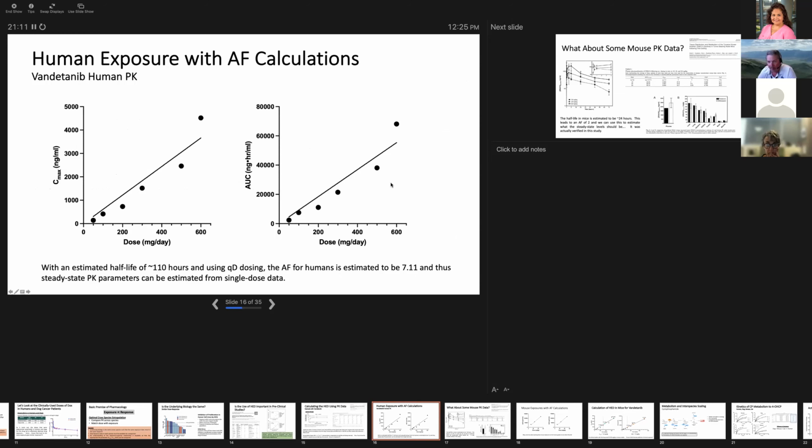And then say, okay, now we know what the levels are going to be in the humans treated with this drug and the recommended dosing going forward. This drug's been approved for treatment of RET positive thyroid tumors, which was not even on the table when AstraZeneca was thinking about these studies a long time ago, because they didn't even know about these RET thyroid tumors. But in the original studies, the safe dose was 300 milligrams per day. So right here. And so we knew that information.